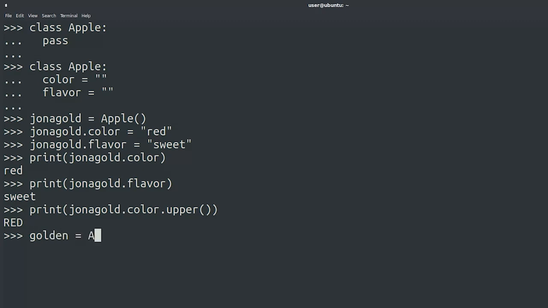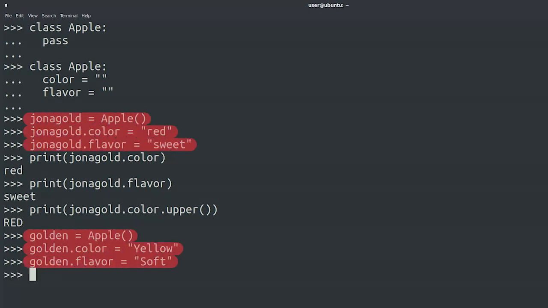Golden equals Apple. Golden.color, we'll set that to yellow. And golden.flavor equals soft. Both golden and jonagold are instances of the Apple class. They have the same attributes, color and flavor, but those attributes have different values.